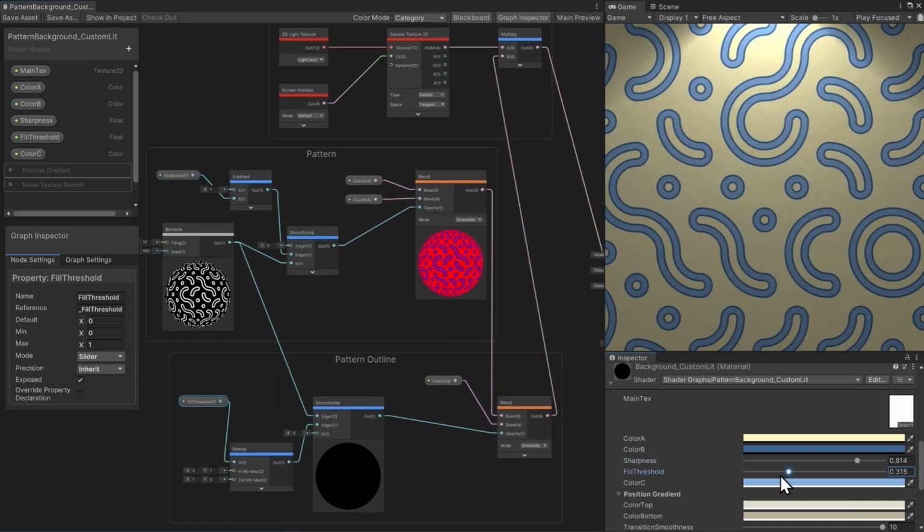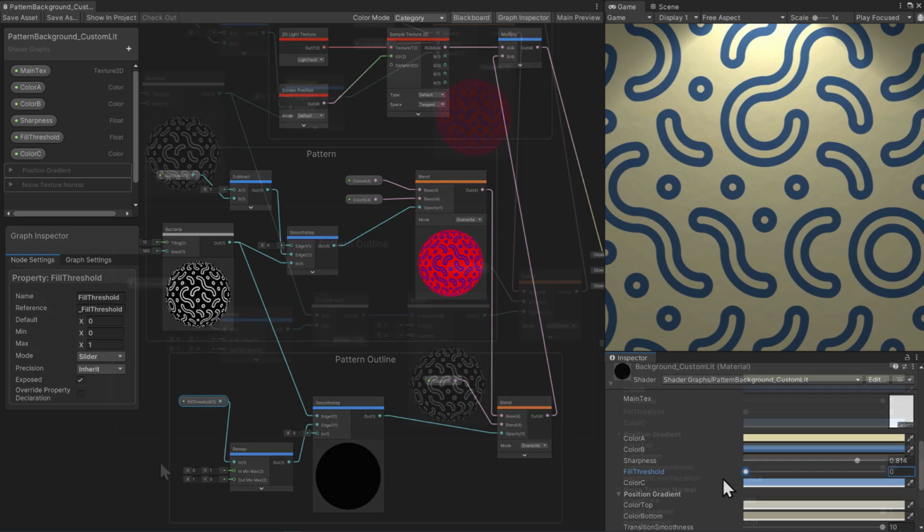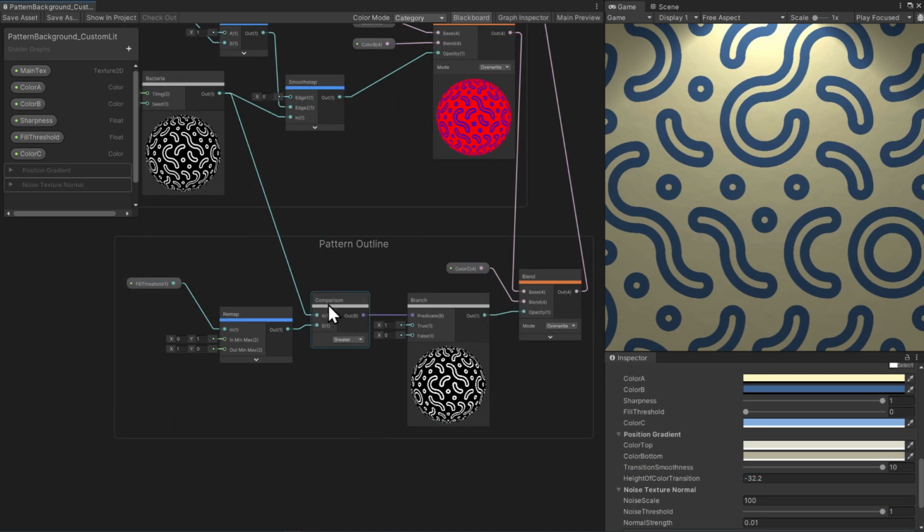Turning the fill threshold all the way down, there's no fill, we just get color B. Now everything in the pattern that is around 0.99 something is made 1. And as we turn this up, we clip lower and lower values to white, which means more of the shape gets masked in until every value above 0 in the minimum is white. This is similar to what we did with the concrete noise. And if that's confusing, you can do the same thing with a comparison node, bacteria as the minimum, threshold as the maximum, and then grayscale values greater than an amount will be clipped to 1, and everything else will be 0.